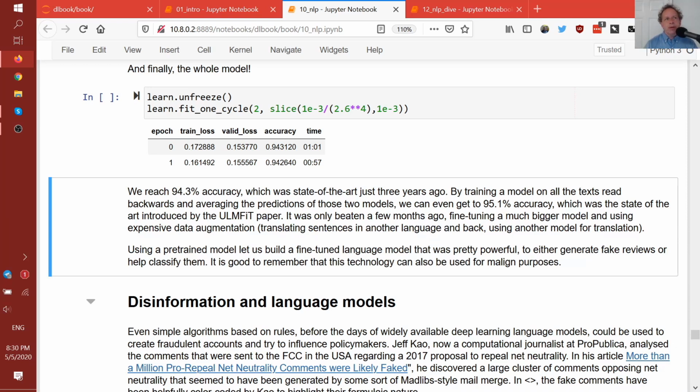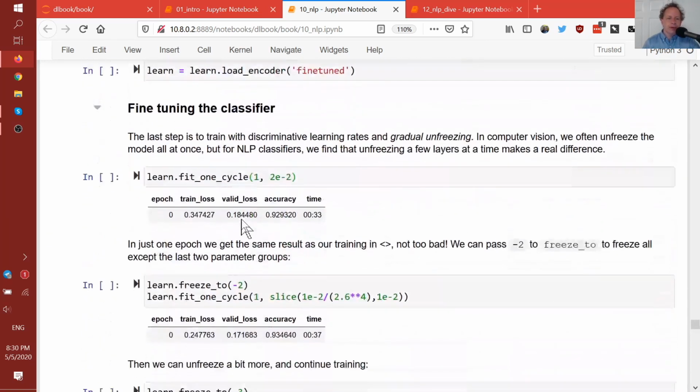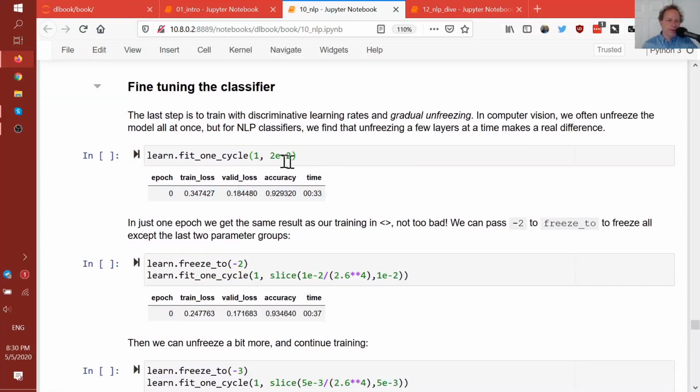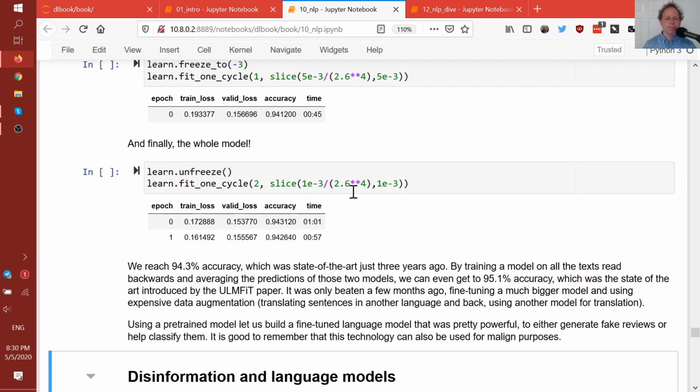So when you know so much about English and about the world, to then turn that into something which recognizes that "I really love this movie" is a good thing rather than a bad thing is just not a very big step. And as we saw, you can actually get that far by fine-tuning just the very last layer or two. So it's amazing, and I think that's super, super cool.